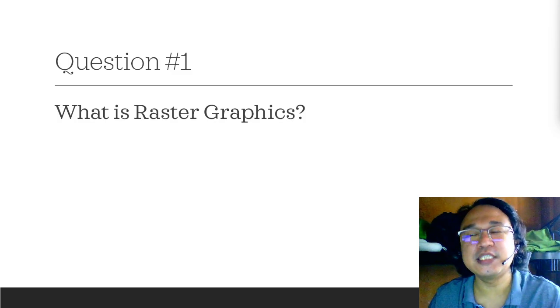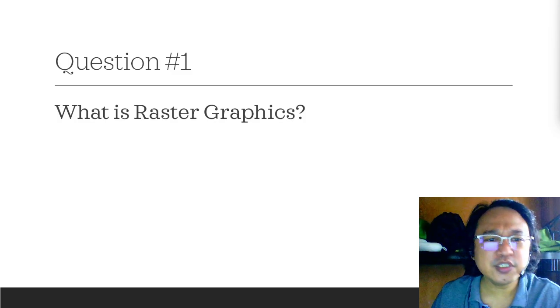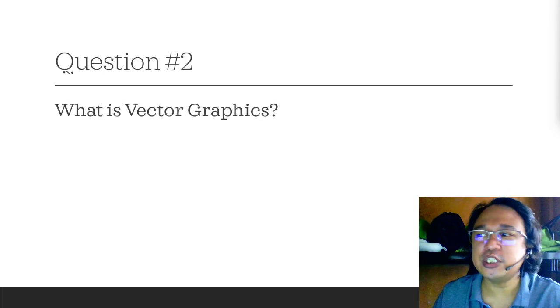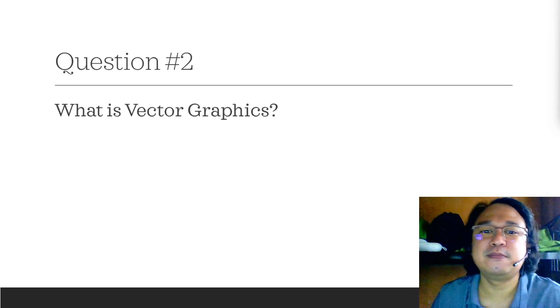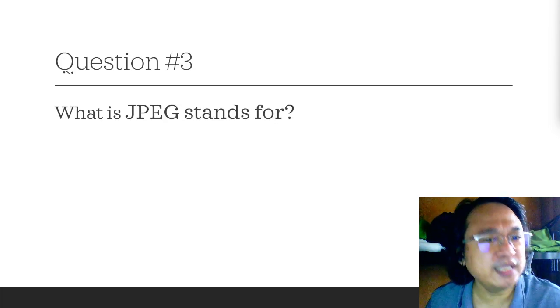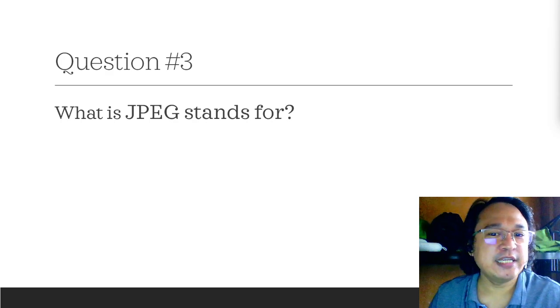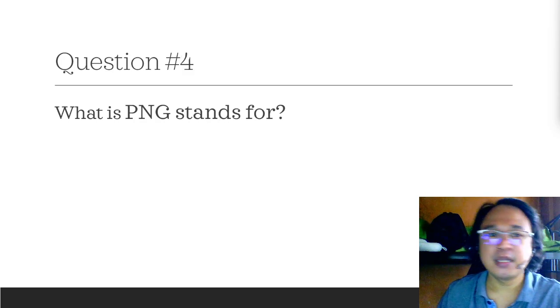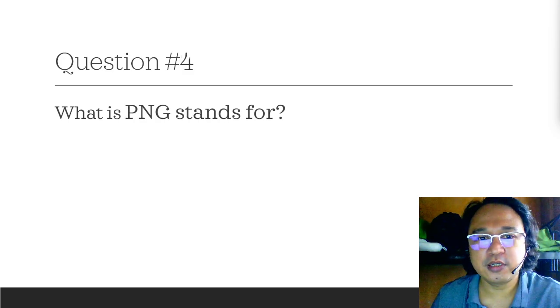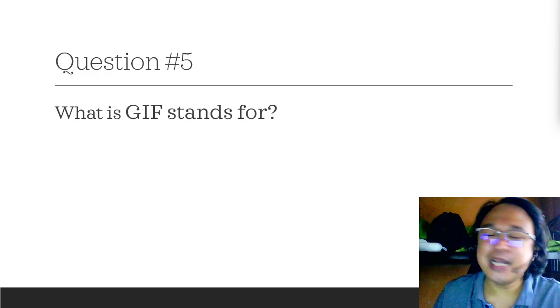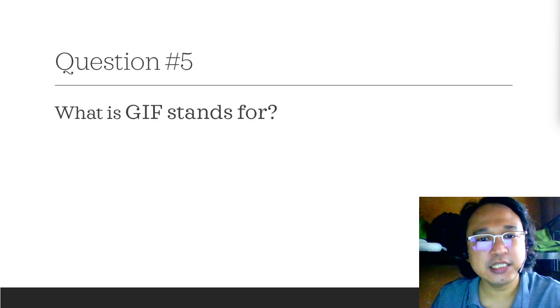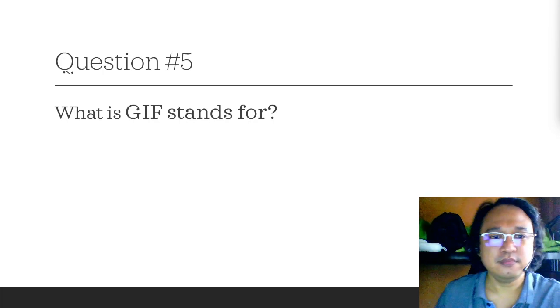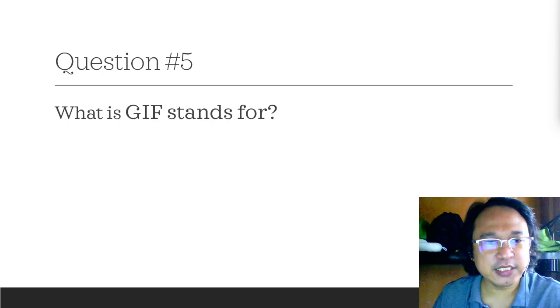What is a raster graphics? The answers only. Answers only. Okay. Question number two. What is a vector graphics? Okay. Thank you. Question number three. What does JPEG stand for? Okay, next. Okay, finish. So what does PNG stand for? Okay, next. Lastly, what does GIF stand for? Okay, everybody finished? Ball pens up, pencils up.